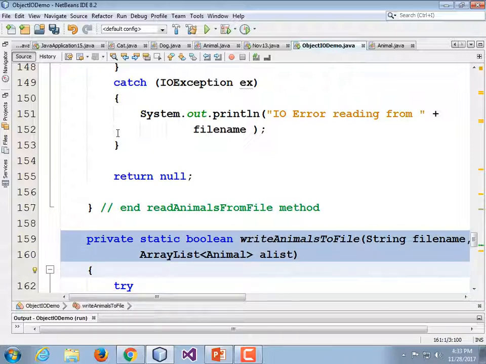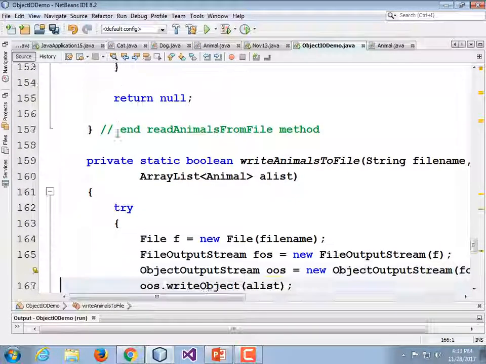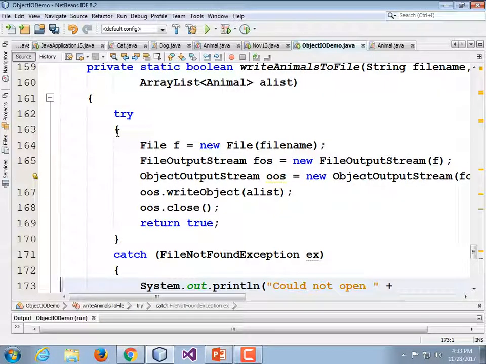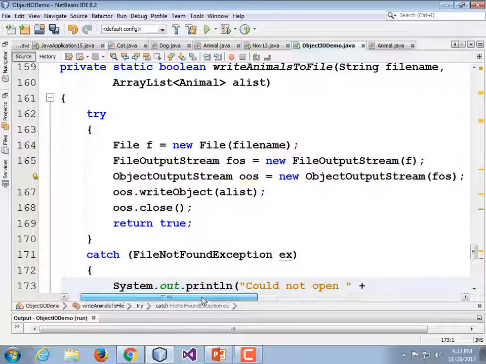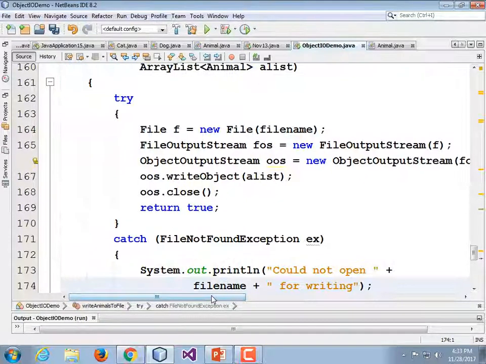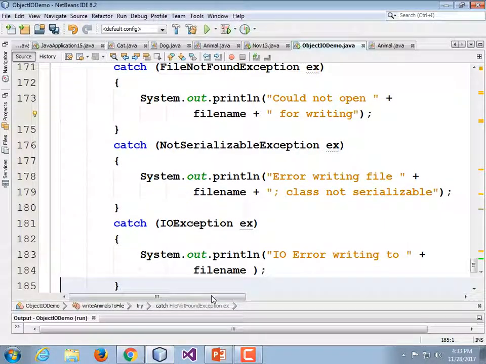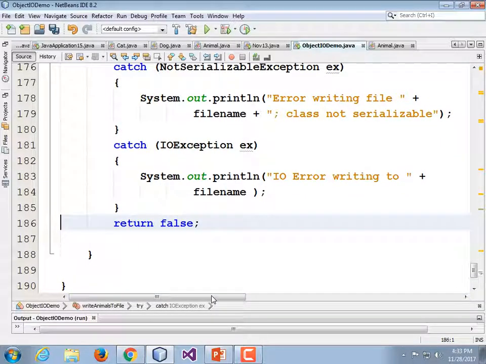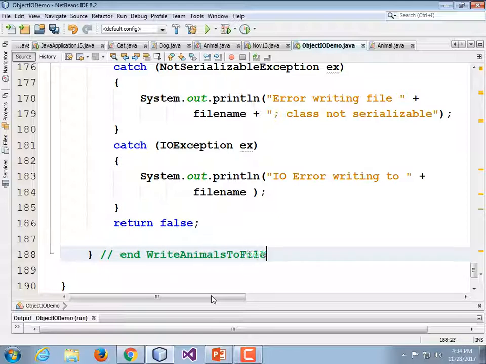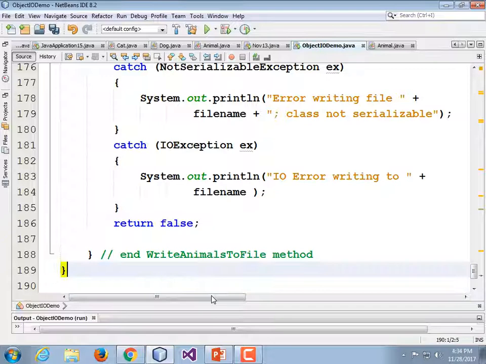Again, I'm not going to read it out loud. Our three exceptions. I return false. This is the end of our method, write animals to file method. And this is the end of our class.